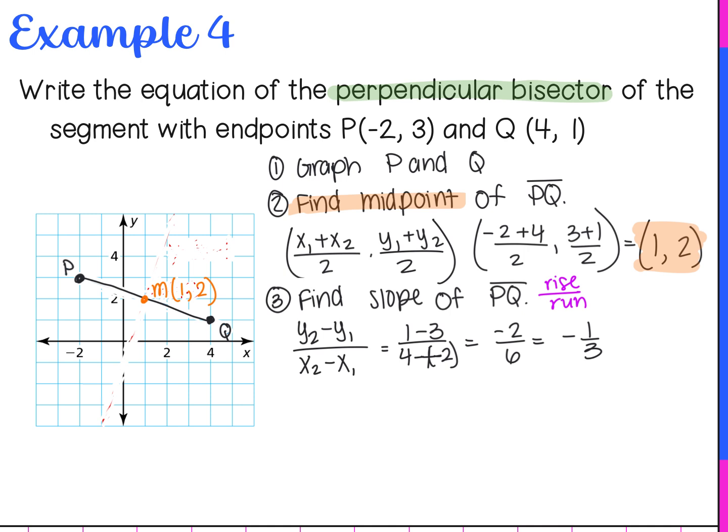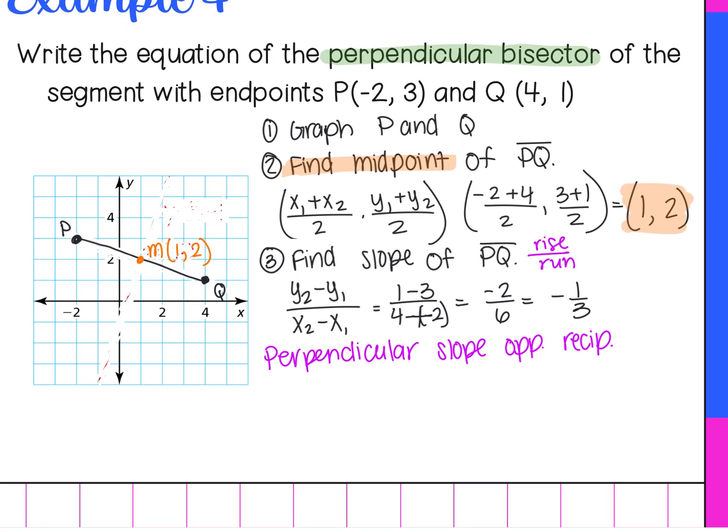So yes, you can count. That is fine. What do we know about a slope if it's perpendicular? Good. So because they're asking for something that's perpendicular, I'm going to use the perpendicular slope. I need the opposite reciprocal. So it's the opposite and reciprocal of negative 1 over 3. So my slope for my new equation is going to be 3x.